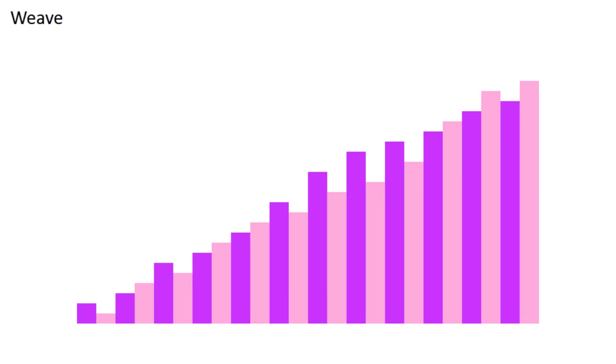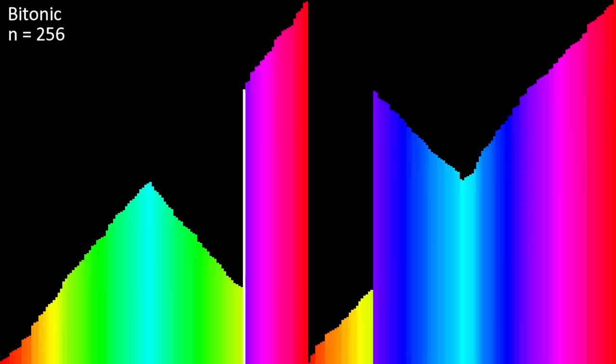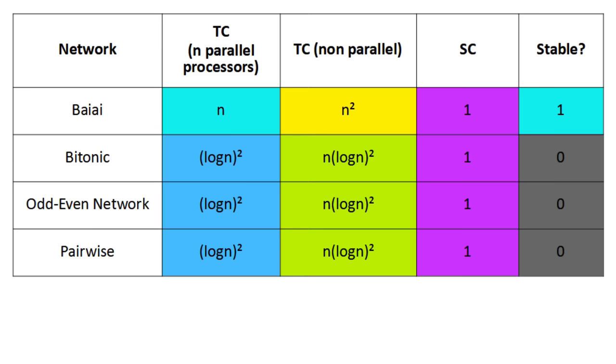Another idea is to alternate between the two sublists. This would usually make a roughly sorted sublist, so you could just use insertion sort after. This is known as weave sort. You can easily do the weave part with the same n squared technique of shifting over, but even if you could do it in linear time, it would still be unstable. Now, you might remember bitonic sort and the odd even network each had their own in place ways to combine halves. Unfortunately, neither one is stable, but we can achieve stability with similar techniques.